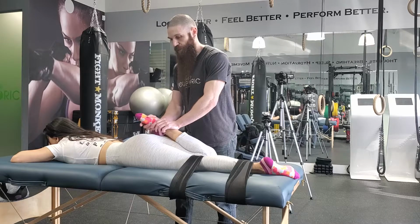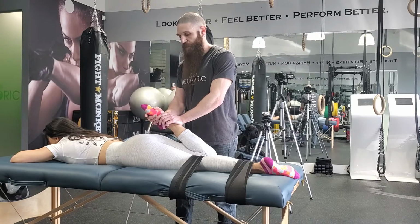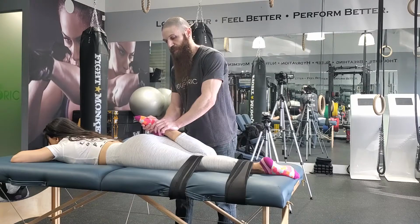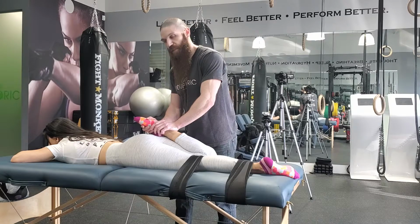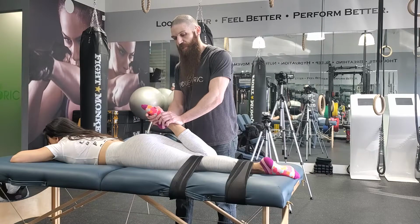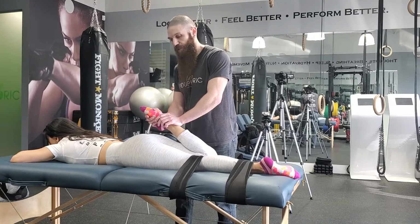And inhale, push. Exhale, relax. And one more time, inhale, push. Exhale, relax.